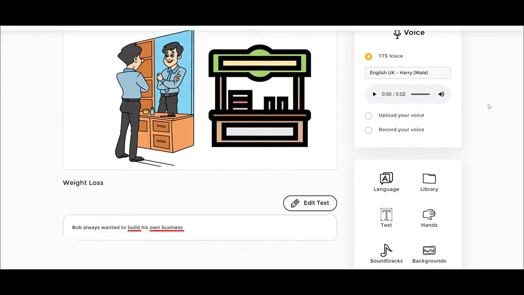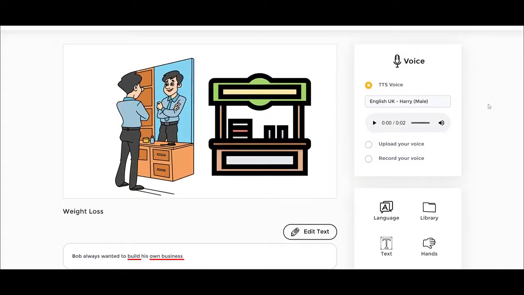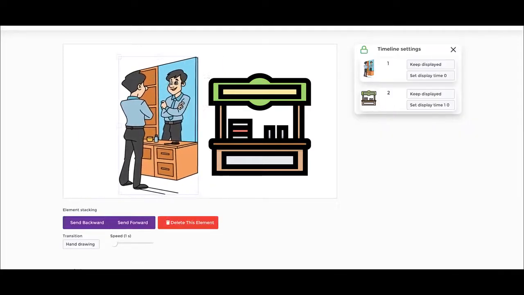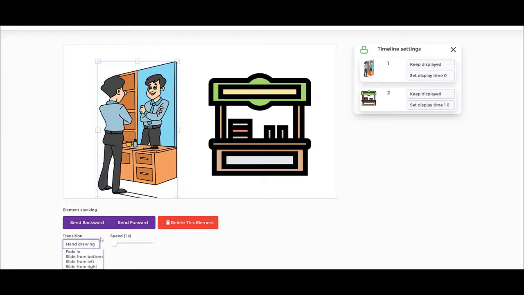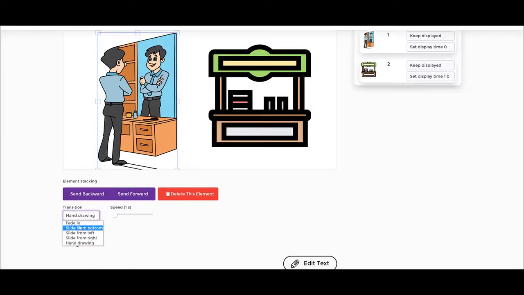And that is the only application, by the way, that does it, which makes DoodleMaker really extraordinary in what it can achieve. So that means not only, and hear me out here, can you create, one more time, character style doodle videos, make and change everything you want to do. You can add transitions like what you see here, which is fade in, slide from bottom, slide from the left, slide from the right, hand drawing, and so on.